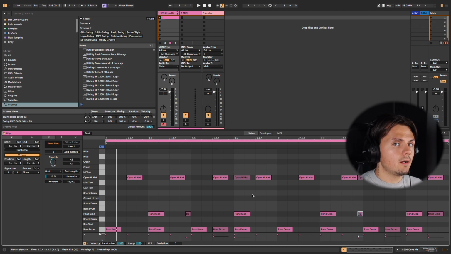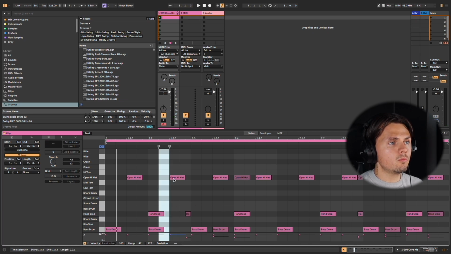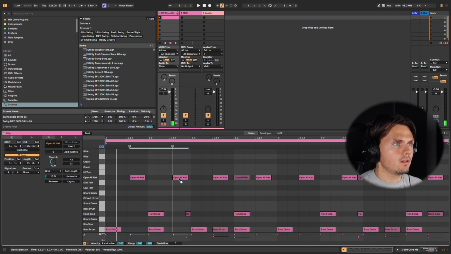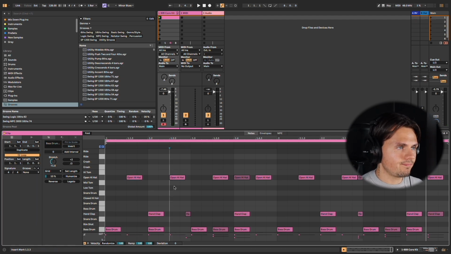Now, going back to what I was saying about making sure you use the 16th swing, this is the main reason why, because we want to swing the 4s and the 2s within a beat. We don't want to swing the 3s within the beat or the beat itself. This can really create a weird sounding groove. For example, if I add my own swing to these ones, it just actually sounds out of time. You can imagine how much of a nightmare that would be to try and mix as a DJ.